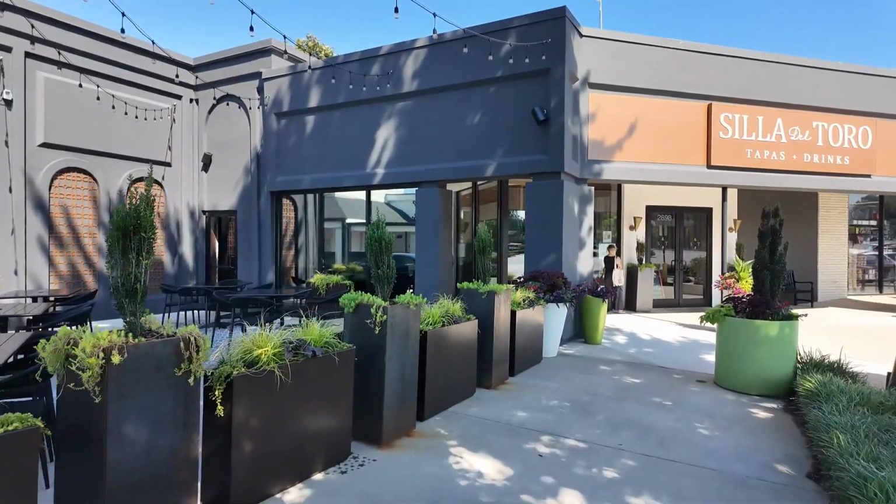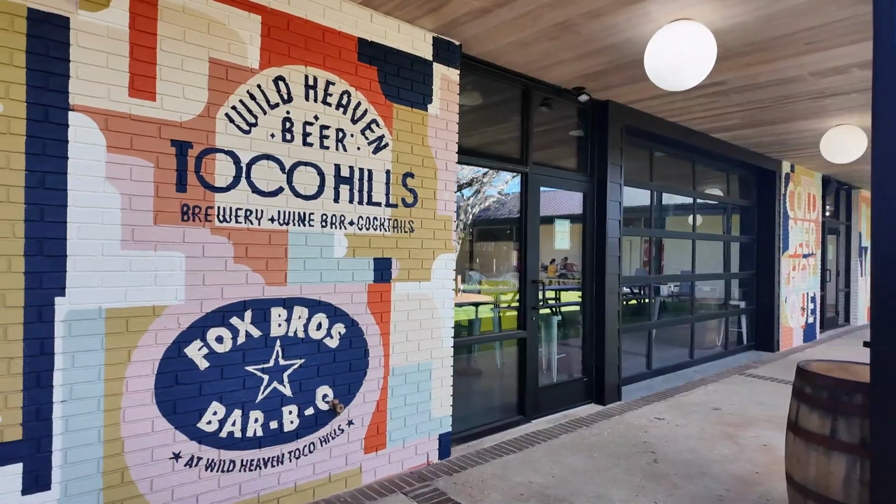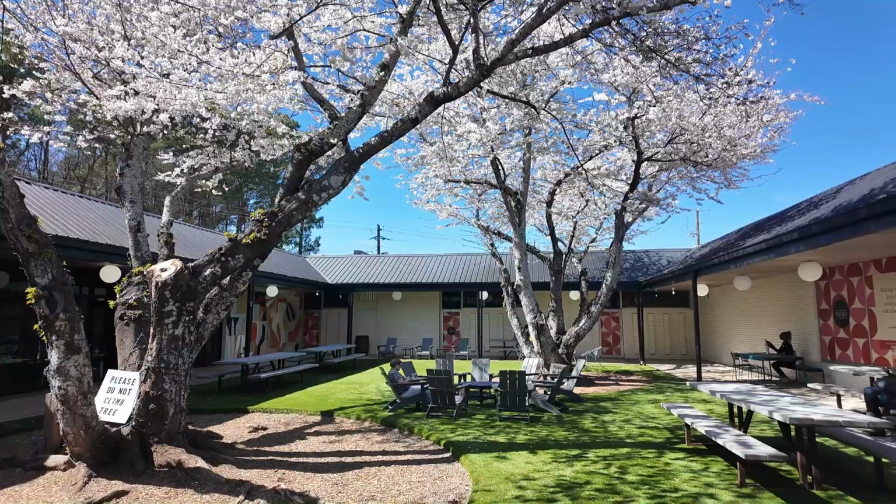This is kind of an immediate surrounding tour of what is by this home that I showed you. Lots of green space, lots of trails. So if that is something you are into, you are very close by. Now, the only one thing I didn't really hit up was that Toco Hills Shopping Center, but again, 1 mile away, super easy to get to for all of your daily convenience and shopping needs. It's also a great place to go grab a nice casual dinner. There's probably like a dozen different kinds of restaurants there. They just opened up a Fox barbecue over there and a brewery. So yeah, that Toco Hills Shopping Center is kind of a cool, hip place to be.